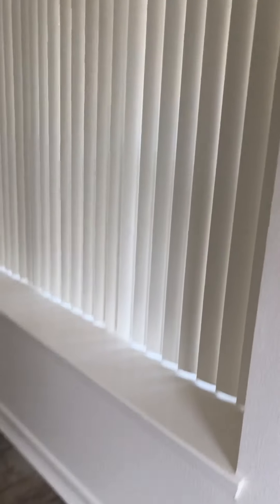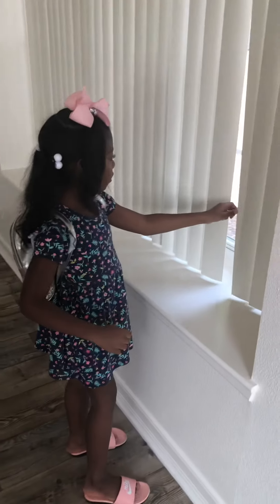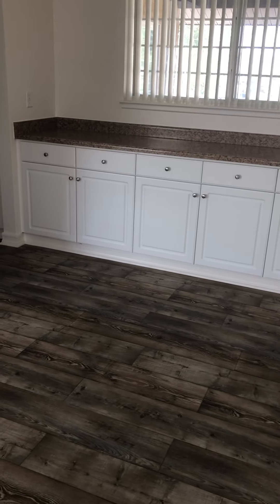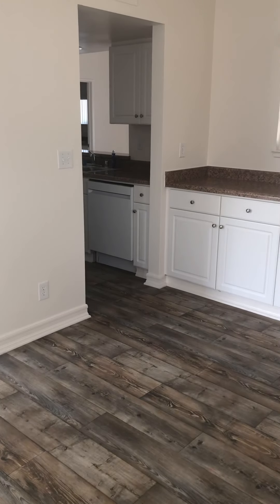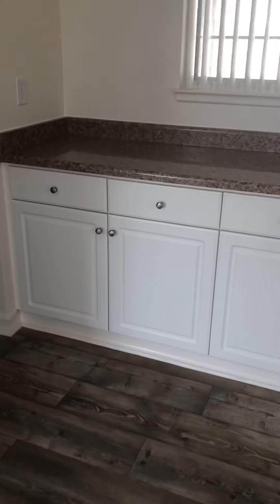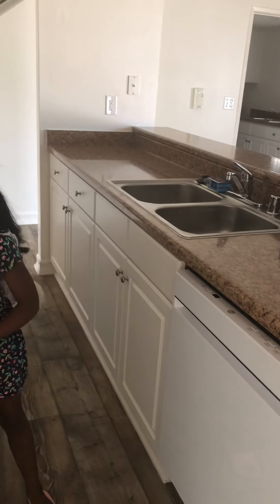When you come into the dining area there's a seated window — you can actually put something right there and sit on it. Then there's a bunch of cabinets next to the kitchen. I'm glad I got white cabinets because some of the other houses have the funky white and brown cabinets, so I was blessed to get these.